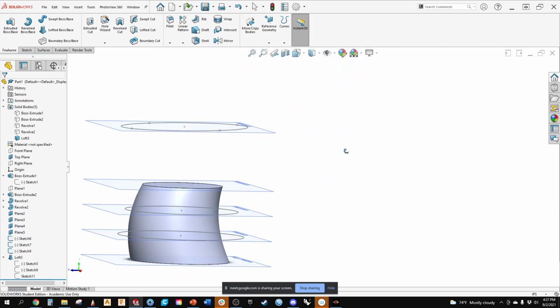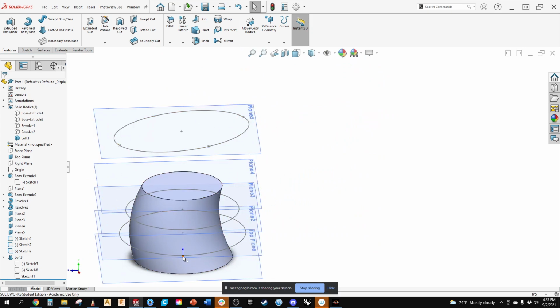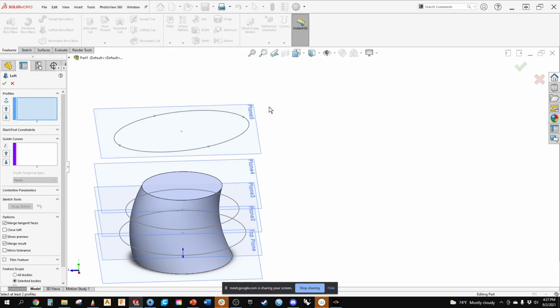Now, we're using circles. We could use lofts for rectangles, basically any 2D shape we want. We're still on features here. So we kind of covered the different types of profiles. You can have as many profiles as you want. Guide curves, you can have as many guide curves as you want. The more guide curves, the more complex the surface, but the more control you can have in it.